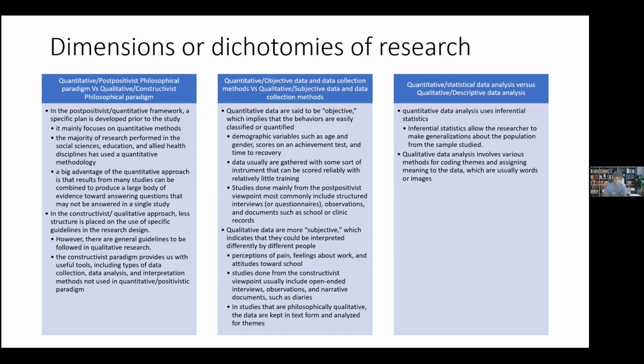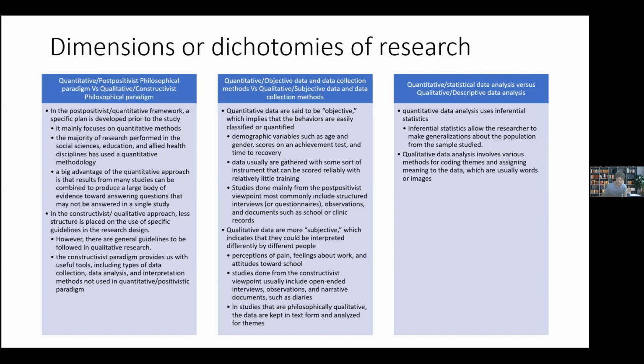So usually in qualitative data collection, you use a lot of open-ended interviews. Observations are used, so you observe them and note them down, and you use narrative documents like biographies, diaries and all that. Those would be qualitative data sources. Quantitative is mostly about questionnaires and highly structured interviews. Even here observations are used, but they are converted into numbers, or numerical data.